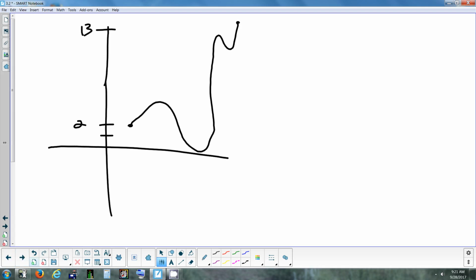You might even go through more y values. Okay? In this case, you even go down as low as 1 and as low as 0. I can't guarantee what other values you're going to go through, but I can guarantee if you trace from 2 to 13 and you never lift your pencil, at a minimum, you have to go through every number between 2 and 13.